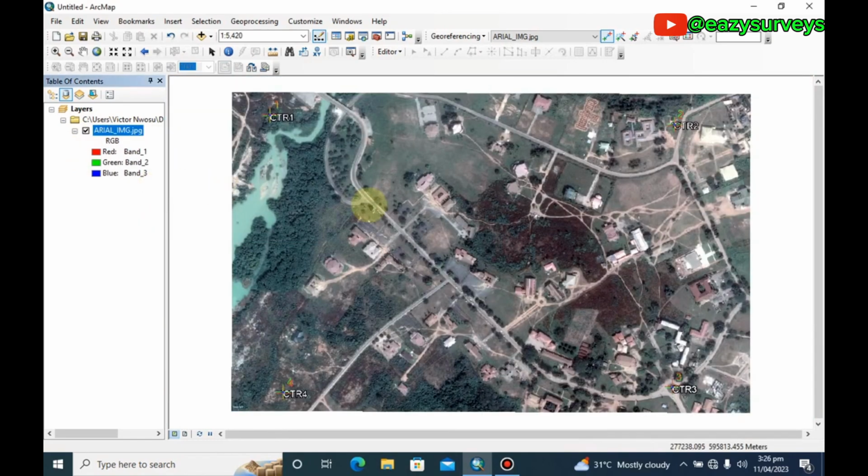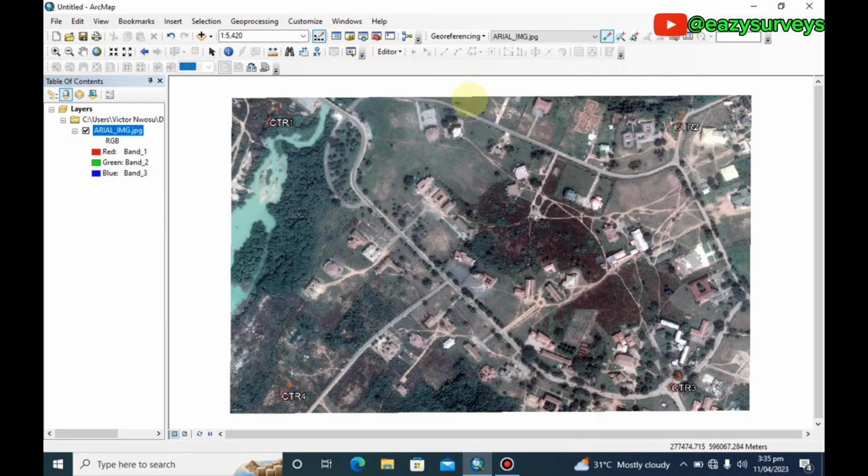Zoom to layer. Then we want to check the root mean square, because that is what we did. We have to see the precision of what we've done. Root mean square is just a quantity that tells you how precise what you're working with is. To check that, go to the root mean square icon here, view link table. This is where you're going to see that.